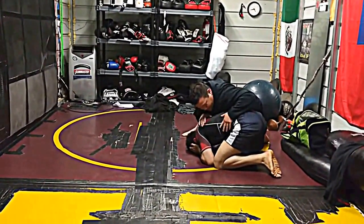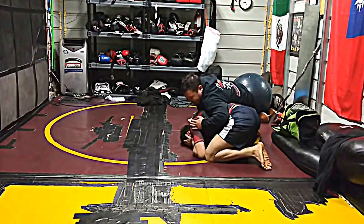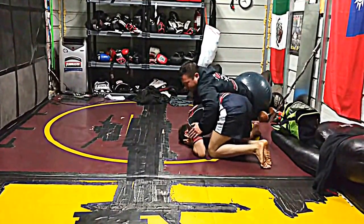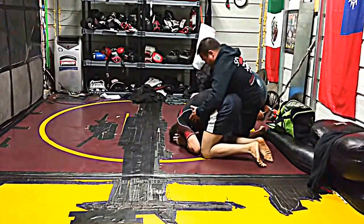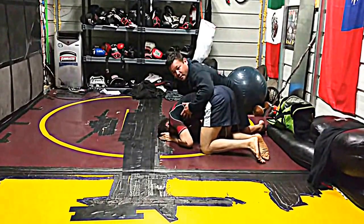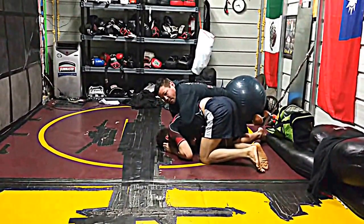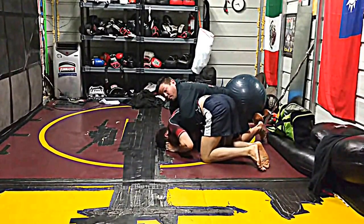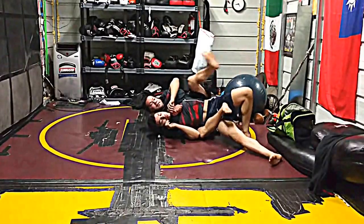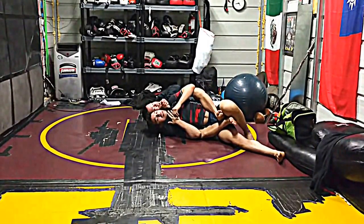I don't want to seatbelt right away because I'm going to get swept. Just kind of keeping my weight on him, keeping this leg way out so he doesn't grab it, and keeping all my pressure down so he can't sit out with a pillow guard. From here, I'm going to take my far side leg with my hook in — I have my right hook in. Then I seatbelt control. Now it doesn't matter if he goes left, right, whatever — I still got him. I'm going to pull him into me, boom, put the other hook in, come here for a short choke, finish.